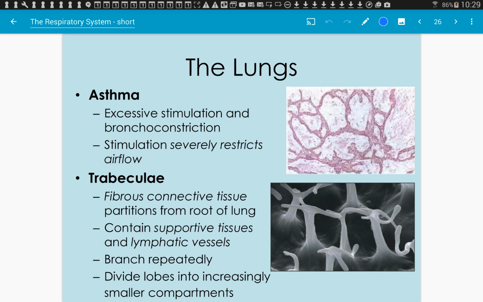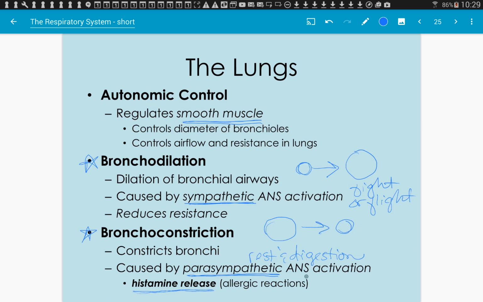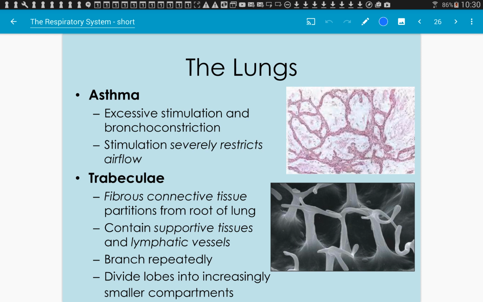So real quick, if they're constricted, what do they usually give people who are having anaphylactic shock and they can't breathe? Epinephrine. Epinephrine is triggered to be released by the sympathetic nervous system. So if you are giving someone who has bronchoconstriction epinephrine, you're basically giving them a boost of the hormone that's released by the sympathetic nervous system, which will cause bronchodilation. Okay, direct relationship there.